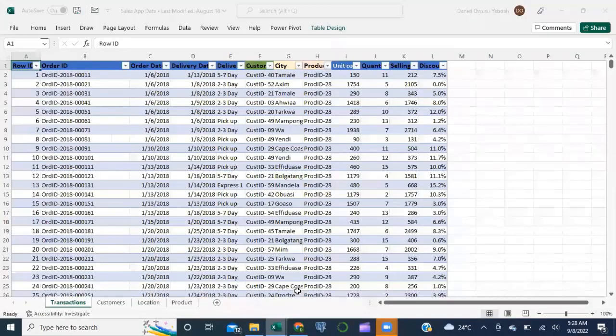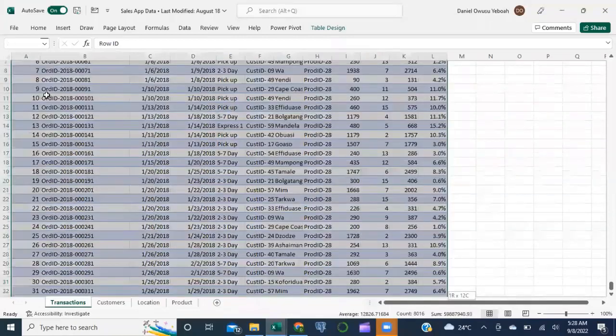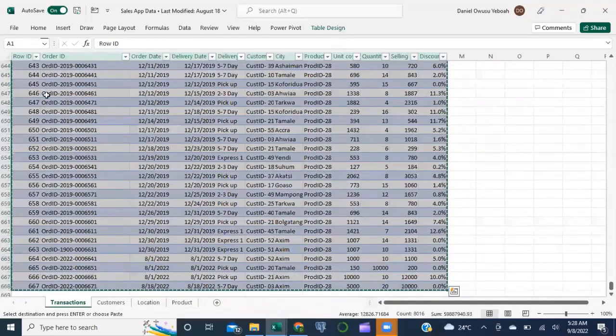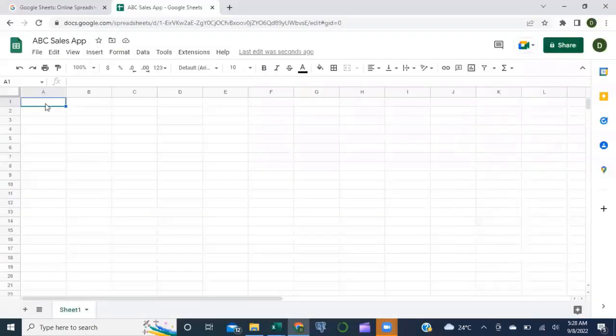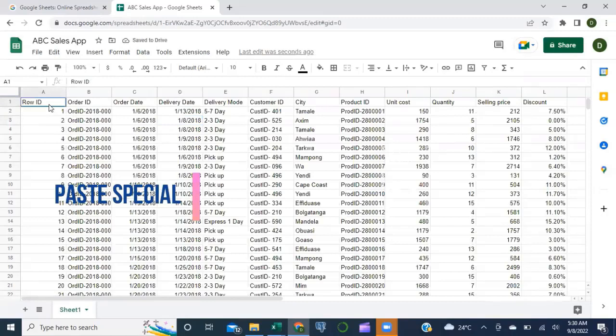So I'm going to copy this data. When creating apps in AppSheet, it's important to make sure that your headers for the various fields are sitting within the first row of your spreadsheet. That is how AppSheet is able to determine that those are the names of the fields for your database. Okay, so all your headers have to be sitting in the first row of your spreadsheet. So I'm going to paste my data, Ctrl-Shift-V. Okay, so now my data is in.